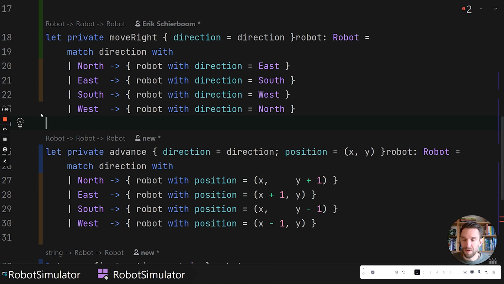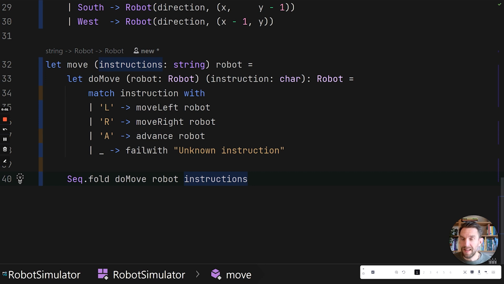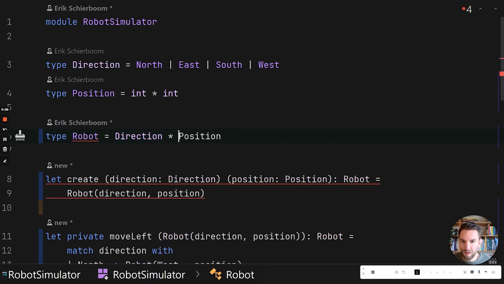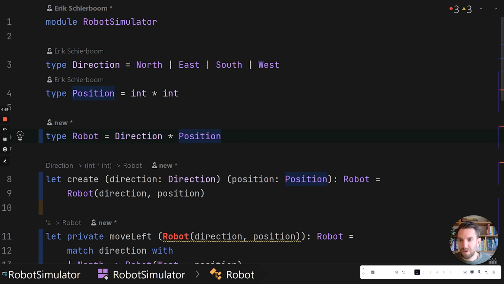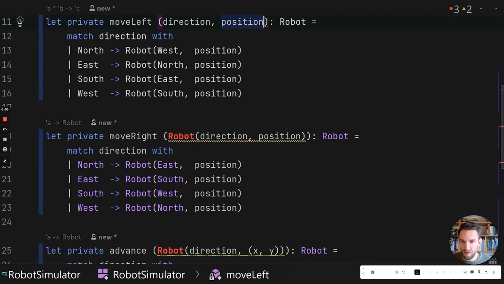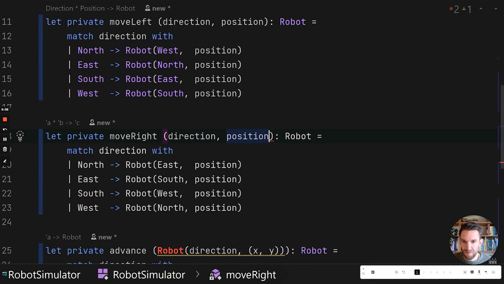that you may want to look at if they're still readable. As an addendum, I thought it might be nice to check how things would look if we would have modeled the robot differently. So I mentioned 2 other idiomatic options. So let's see how things change if we use those. So instead of modeling the robot as a discriminated union, let's just model it as a tuple. So we remove the names, and we now have the robot just be an alias for a tuple, just like position is. And then what changes is we get rid of the robot type references.